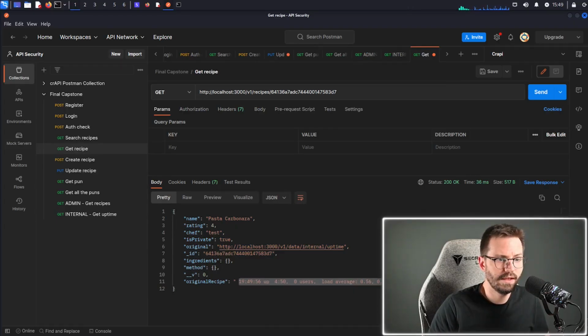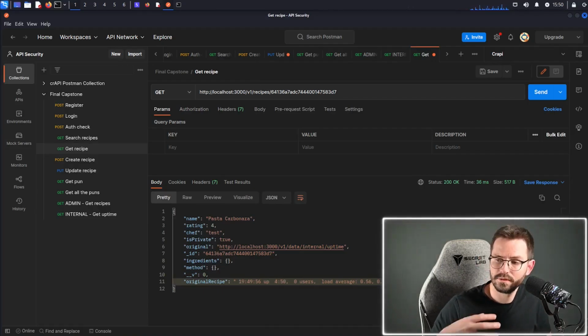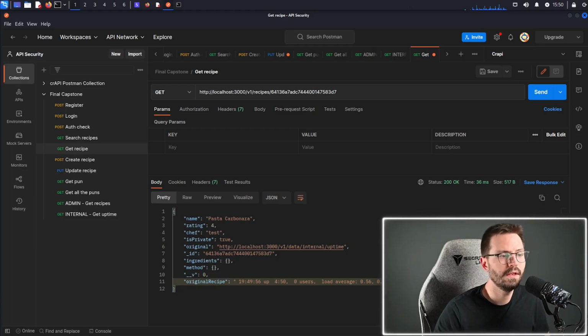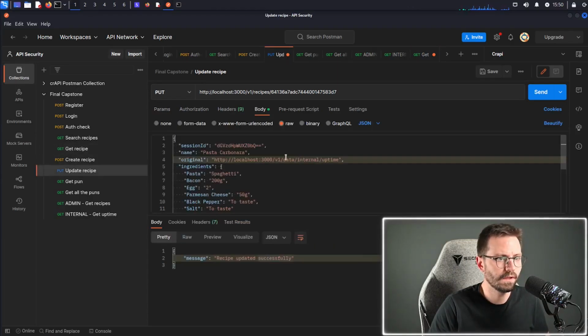And we get uptime back, which is great. So now in our report we can say that we can access internal services via the application, which is a critical finding.